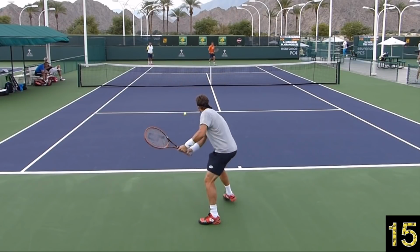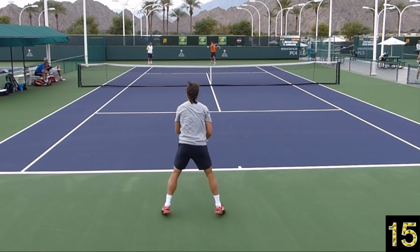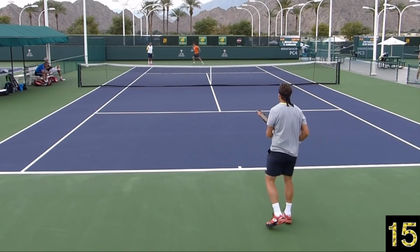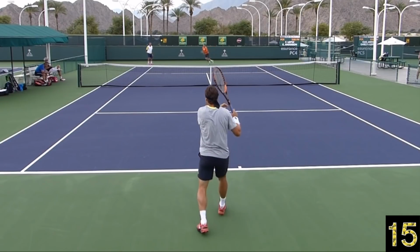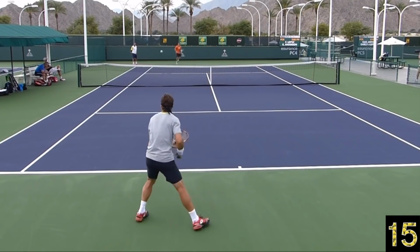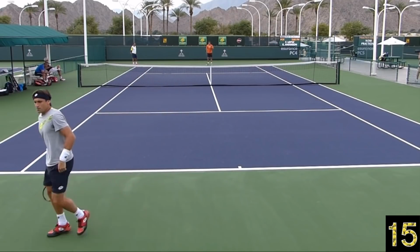But David Ferrer, his rhythm is so good, and again, he's Ferrer on the near side, and I think Tommy Robredo on the far side. These Spaniards can pretty much rally all day. So some of these guys have the best rhythm. They just hit balls all day. They have such amazing fluidity and feel with the racket.